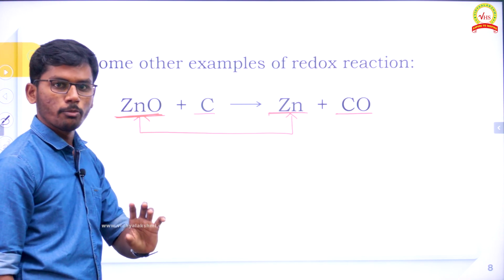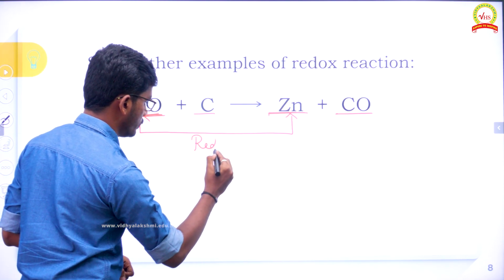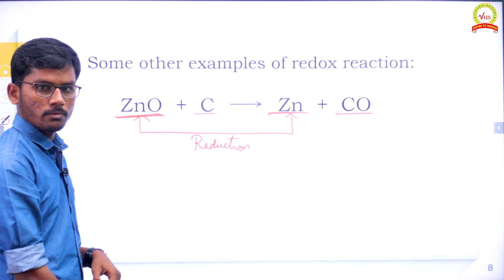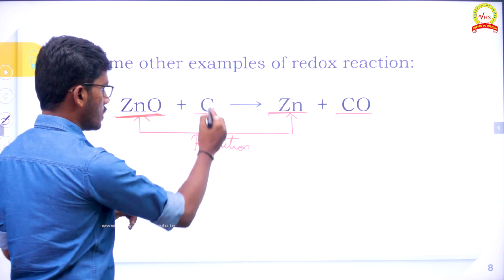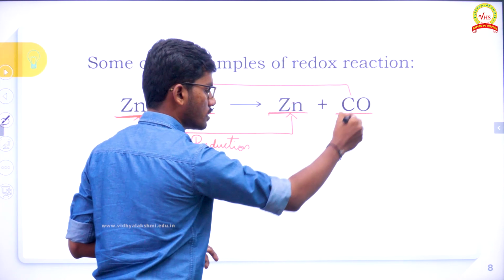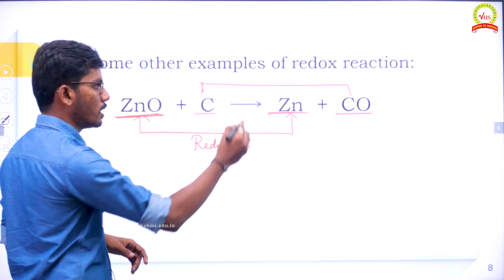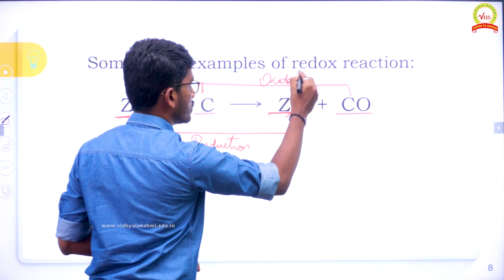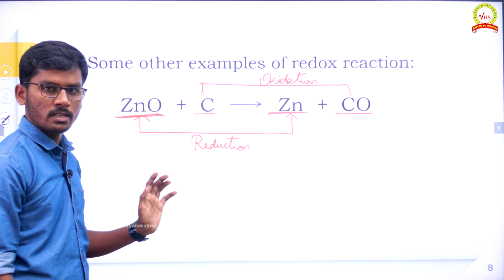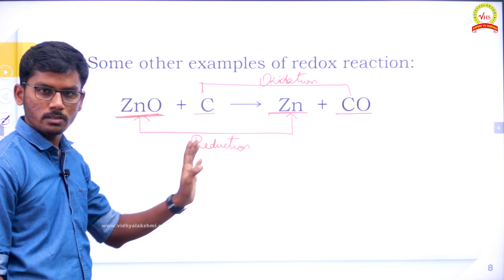If there is removal of oxygen, what do we call it? We call it reduction. So this is going to be the reduction here. If this is the reduction, which is going to be the oxidation? Obviously, carbon. In the reactant side, it is in an independent state. If you see in the product side, it is attached with oxygen. So what difference can we find? Oxygen has been added, so we call it an oxidation reaction. Since oxidation and reduction are both occurring here, this reaction can also be called a redox reaction.